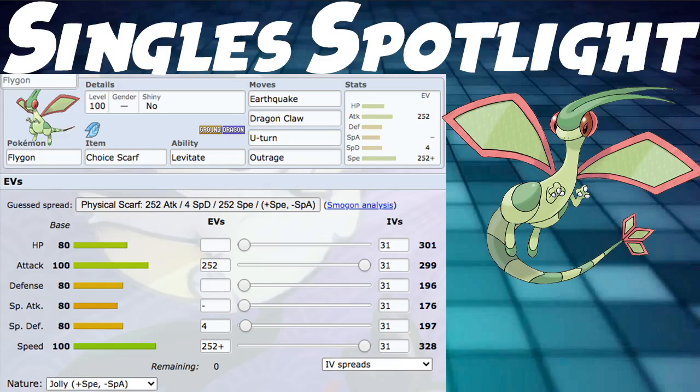Other than that, we just went for a pretty basic spread of Jolly, Max Speed, and then Max Attack, and then 4 into Special D. Pretty good. I like Flygon. To sum up, I think Flygon's pretty cool.